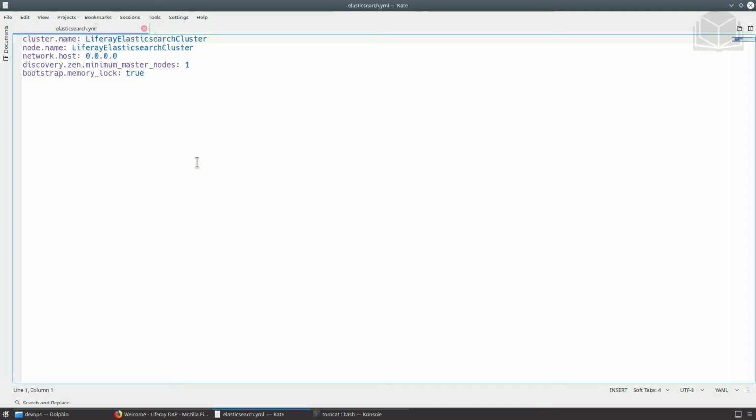If you're properly clustering, well, then you actually want to have an Elasticsearch cluster as well. This is left as an exercise for the reader because we are in a Liferay course and we are telling you how to set up Liferay DXP and not how to properly cluster Elasticsearch, just as with HA proxy and with MySQL. This is infrastructure for us. So just refer to the Elasticsearch documentation for information on how to cluster it.